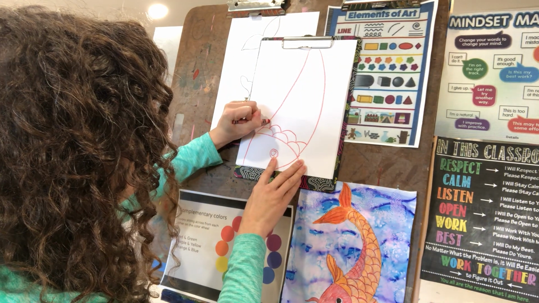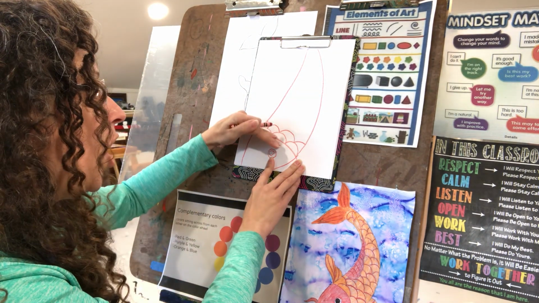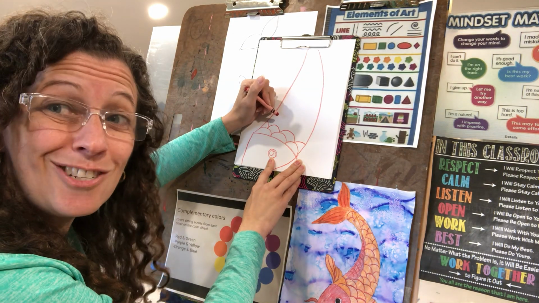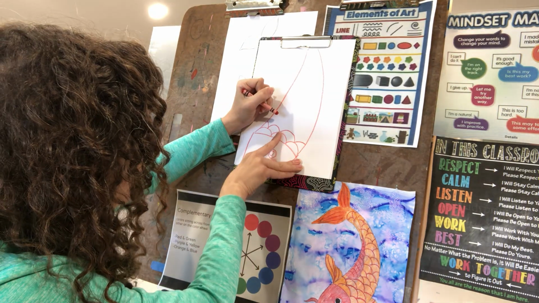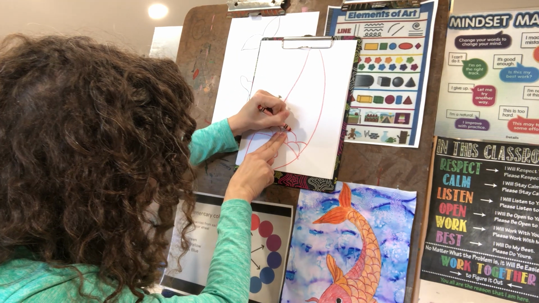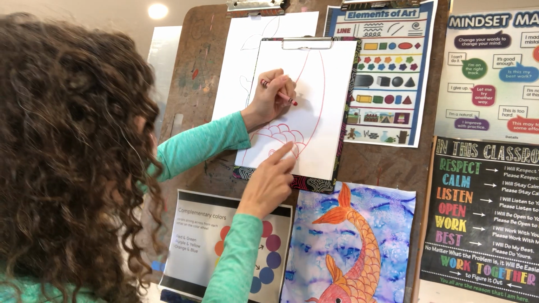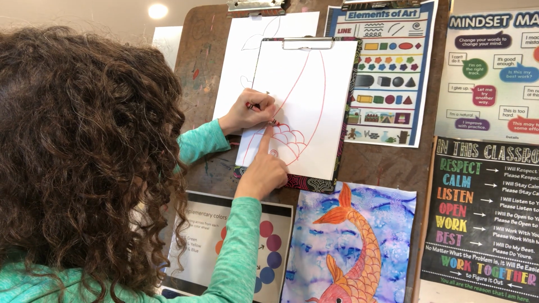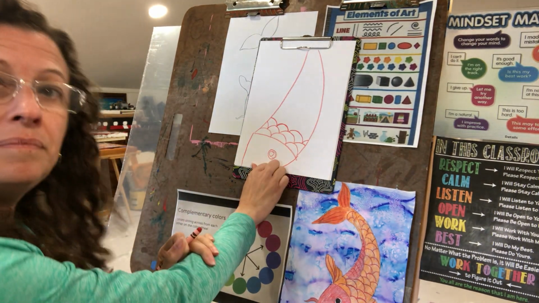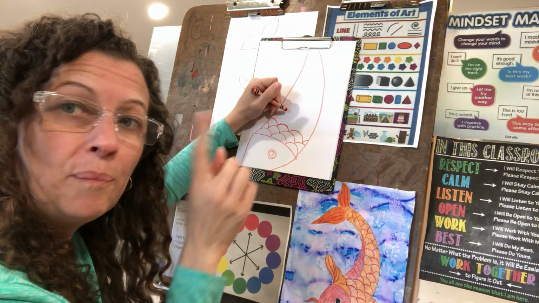And another curved line and off. You alternate the scales. So let's try that again. This is tricky. We go right here where they touch one another, and we put another curved line above that, and another curved line above these two, and above these two, and off. Do you see that? Let's do one more row.